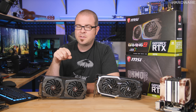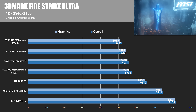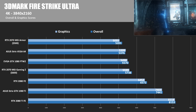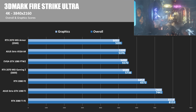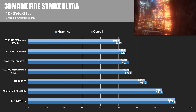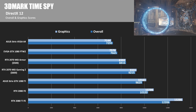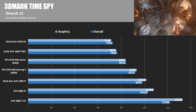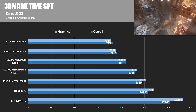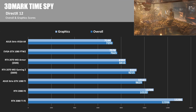The key comparison is between the RTX 2070 and the GTX 1080, since those are supposedly around the same price. In 3DMark Firestrike Ultra 4K, the Gaming Z gets a nice 500-point boost in the graphics score, allowing it to catch up to and overtake the 1080 FTW2. In 3DMark TimeSpy, a DirectX 12 test, we can see the asynchronous compute performance of the new 20-series showing through — even the base clock Armor scored 8392 in the graphics test, a nice boost over the overclocked GTX 1080's score of 7576.